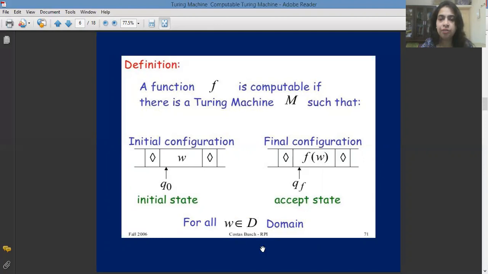After it finishes, you can see the answer, f of w, is present on the tape, and the machine lands in the halt state. That may or may not be called acceptance, but halting the machine is very, very important after you finish the computation.